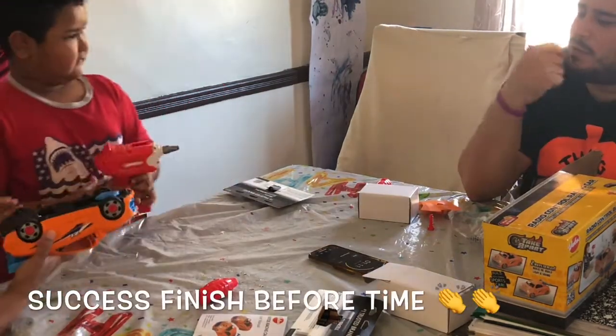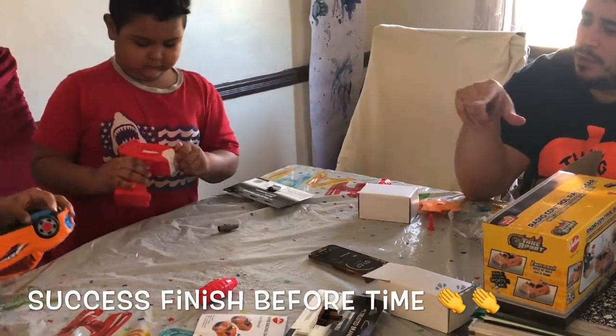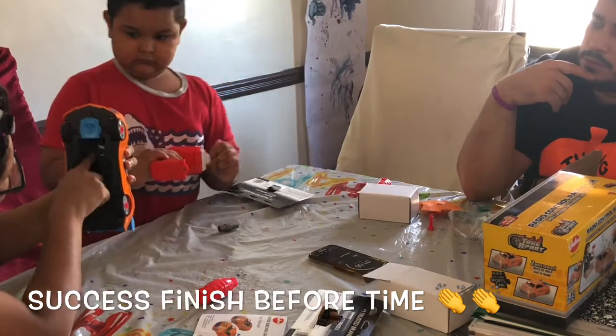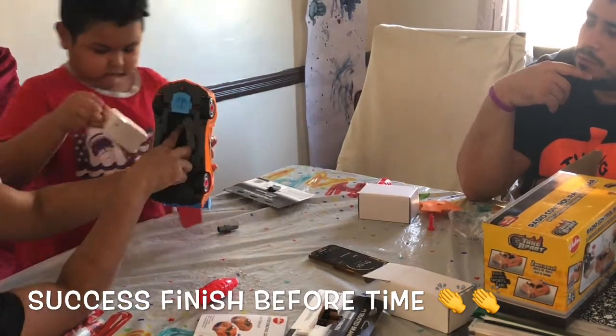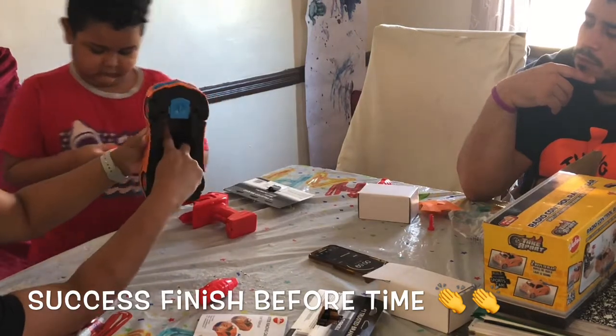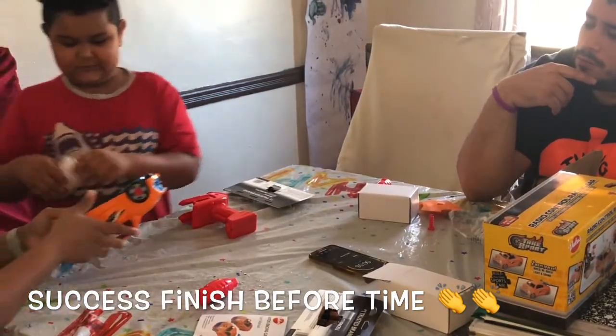Now you take that off. Now we take that part off. There's no switch inside? Oh, there's a switch inside right there. Look at it, it's very tiny, super tiny. Put it on. Yep, it's on. Now we just put it in.